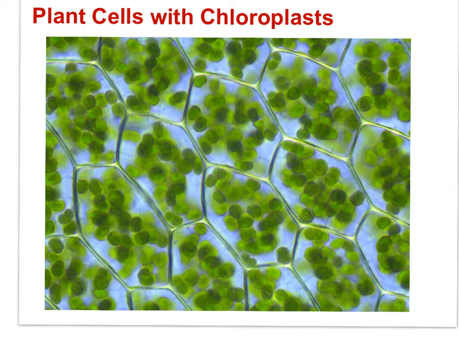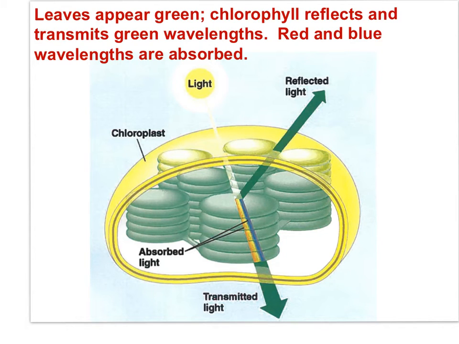Chloroplasts seen in this photo are small oval-shaped organelles that have a high surface area due to their small size and oval shape. Within the chloroplast are many membranes into which chlorophyll is embedded. Chlorophyll reflects green wavelengths as it absorbs blue and red wavelengths. In this diagram of a chloroplast, you can see numerous flattened membranes into which chlorophyll is embedded. The numerous flattened membranes create a very high surface area for the absorption of solar energy.